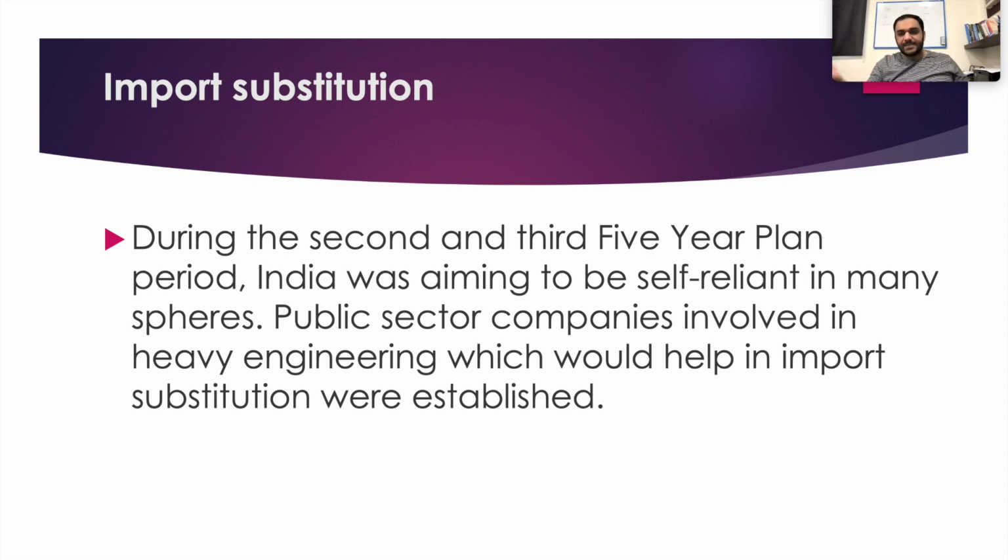Whenever we want to increase our strength, other countries should depend on us. For example, if they want to become self-reliant in many spheres, you need to put in a lot of money, and that money is invested by the government, the state, in engineering. Heavy engineering, which would help import substitution, was established. So they can see easily that when they are investing a lot of money in different spheres, other countries are now bound to buy from our country. That is why India became self-reliant in many spheres, because they want other countries to buy from them. Firstly, they have to put in a lot of investment. After that, they will recover it by selling to different countries.